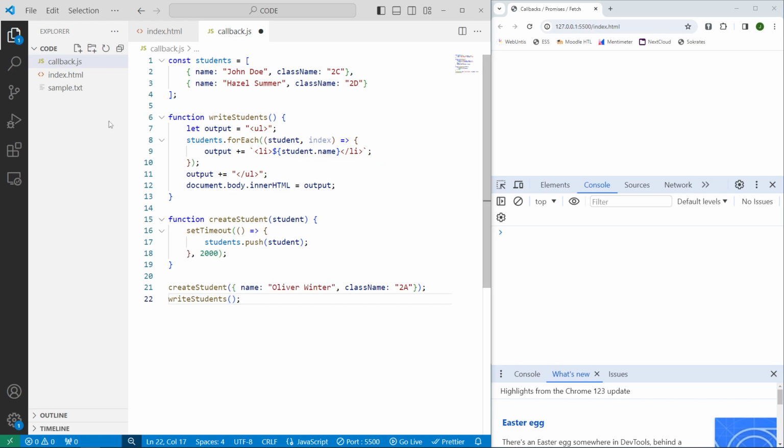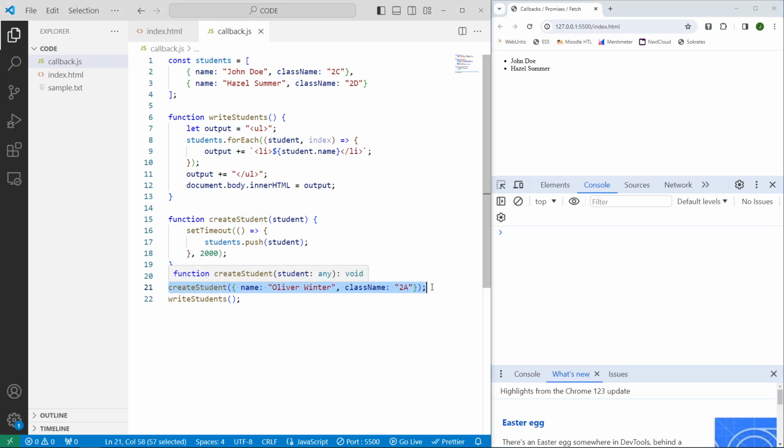So what do we expect as soon as I save this code now? We expect that something is printed to the console as we call createStudent here. We expect that John Doe, Hazel Summer, and Oliver Winter is printed to our HTML file. So let's save it. And what we see is still John Doe and Hazel Summer only. The question is what happened here? And the problem is the following.